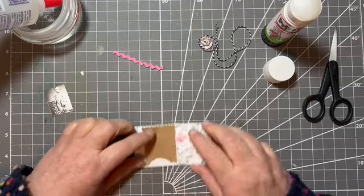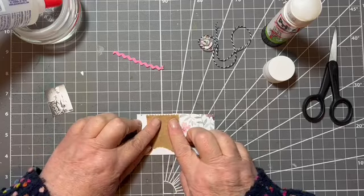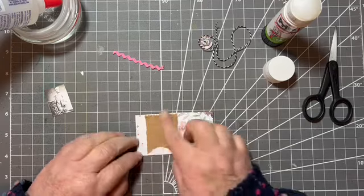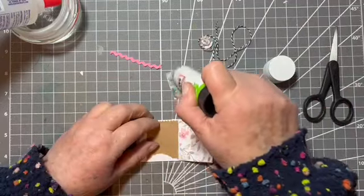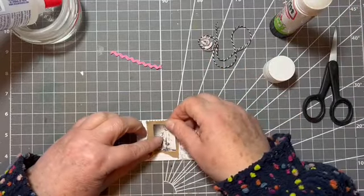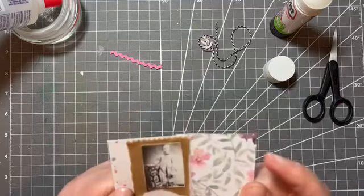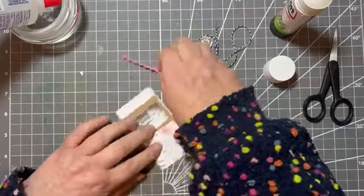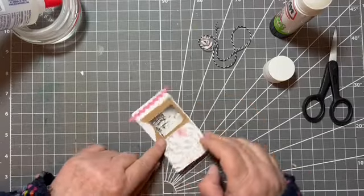I'll just butt that right up to the edge there, because I want this bit to be plain. Don't want that peeking through. I don't know why I want that, but that's what I want. There. A fine little chap. That's us. And I think a little bit of rickrack just picks up the pink a little bit.